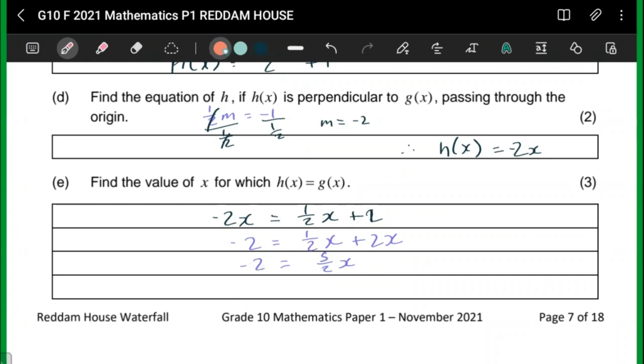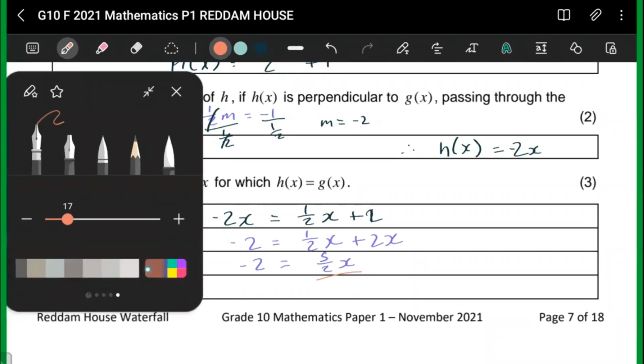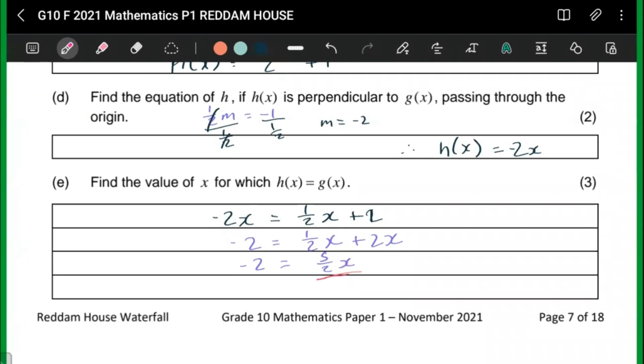And remember, we said fractions, you just treat them the same way you treat any other number. So the way this looks now, you can just divide here by 5/2, divide here by 5/2 also. There you go. So what's going to happen here is you have the -5. There we go. That's going to be your answer for x. They're going to meet where the x value is a -5.